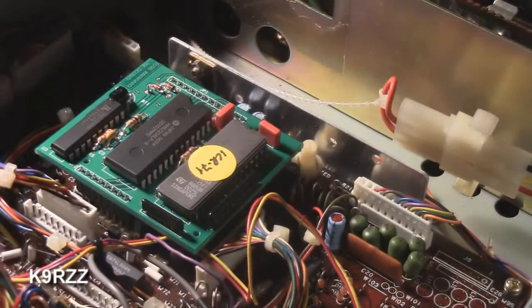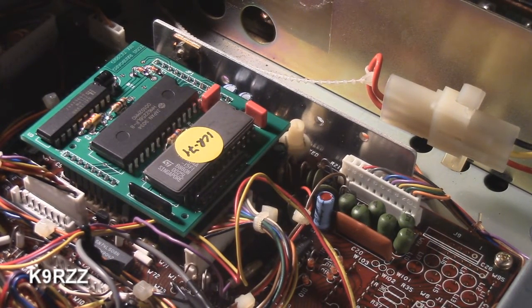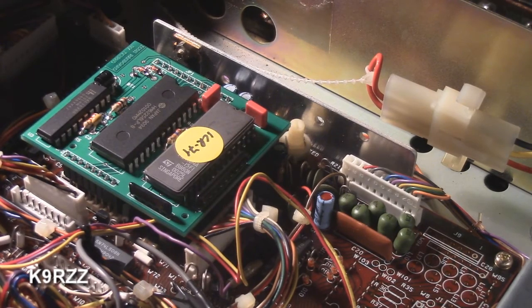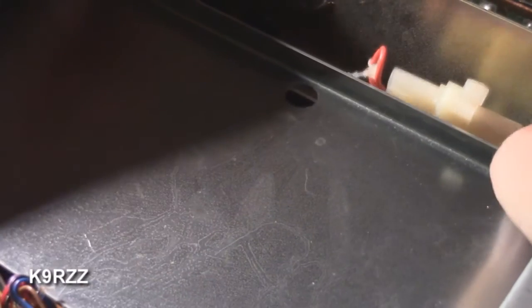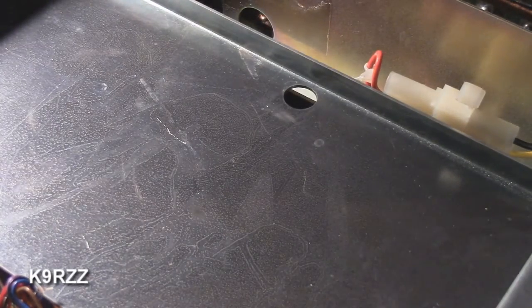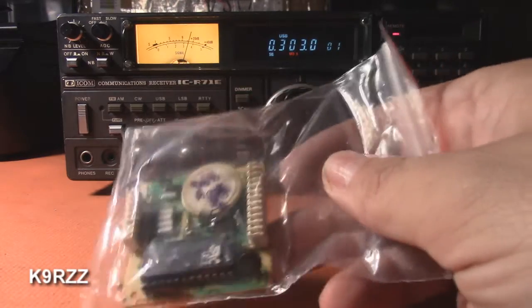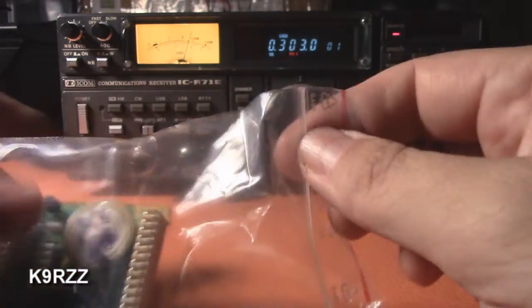So there's the new IK2RND Roberto Nardo EEPROM RAM board and new battery. The plate goes back on — it goes this way. May as well take the dust off of this thing while I'm at it. I'll button this back up and let's see if it works. Here we are, all buttoned up again. Here's the original board — I put it in a plastic bag. The new one came in and I'll put that away for safekeeping. Will I ever use it again? Who knows.